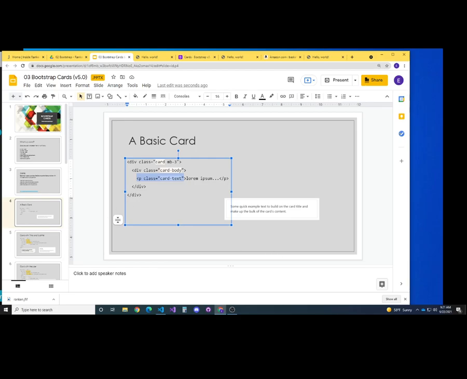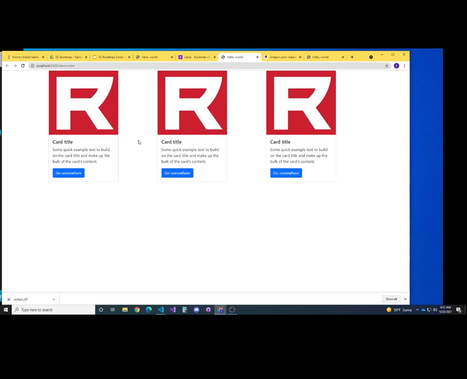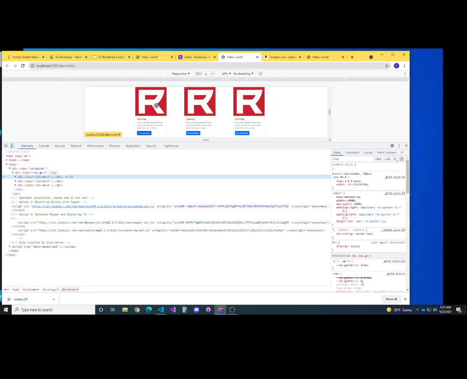Yes? Doesn't the gutter come in when you put the gutter in, maybe in a row? The gutter. So what did the gutter do? The gutter increased the spacing between each one of these columns. So the gutter is the spacing between the columns. I was trying to do the same thing you're doing, how it can come out like this. Okay, I'll take a look.